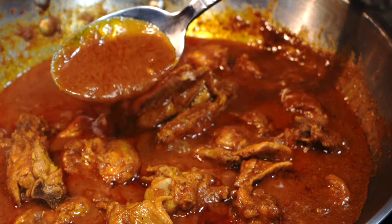Blend everything into a smooth paste and your vindaloo masala is ready. Next we will marinate the chicken. I have taken a combination of boneless as well as bone-in skinless chicken thighs — I always like using chicken thighs for curries as they taste so much better, but you can use chicken breast. Use four to five tablespoons of the vindaloo masala, save the rest for later, mix everything very well and let it marinate for a minimum of one hour. Keep it in the refrigerator if marinating over an hour, and keep the remaining masala refrigerated as well.